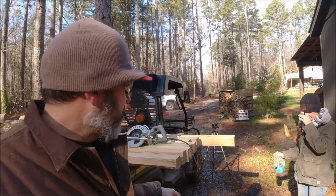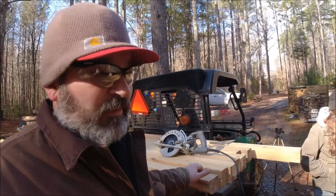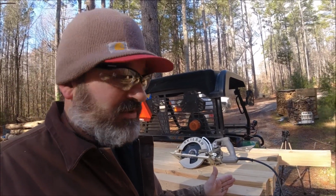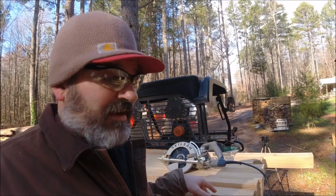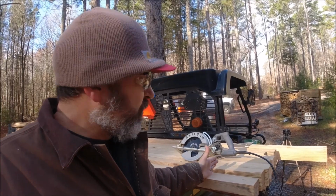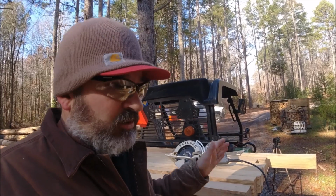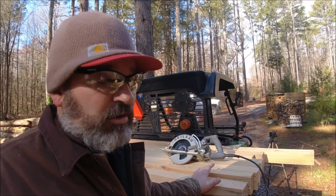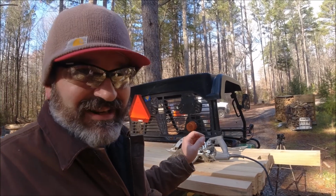All right, now that these are squared up, pretty good. Now I'll set the depth on the saw, and we're going to cut 1.5 inches out of it, up 9.5 inches, because that's what our floor joists are, 9.5. They're 2x10s, dressed lumber, so they're 9.5 inches tall is what we have up there. So I'm going to mark up 9.5 inches, and we're going to cut out 1.5 inches, because that's the thickness of those boards. And they're going to sit on the inside down on those 6x6s. So in other words, they're never going to go anywhere. They're going to have a nice solid base. So we're going to get that done now. Lisa's going to do some chiseling.